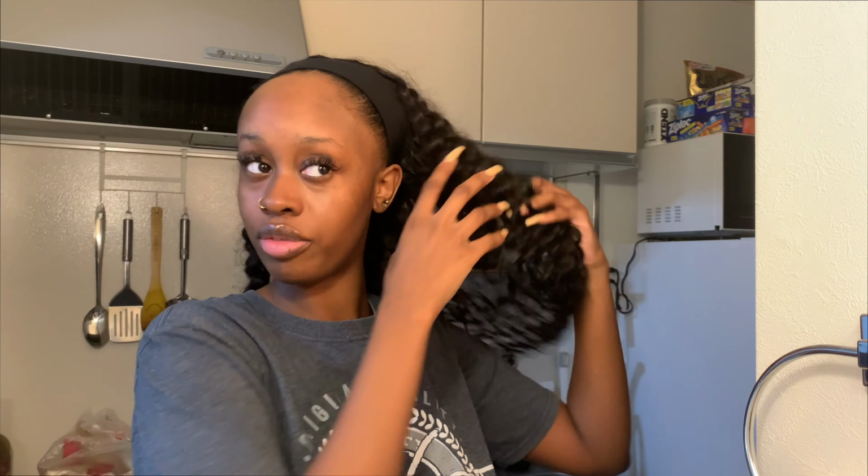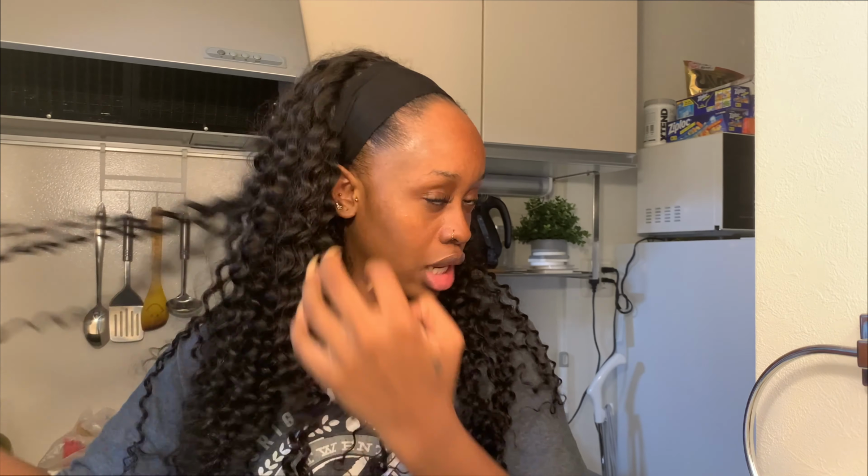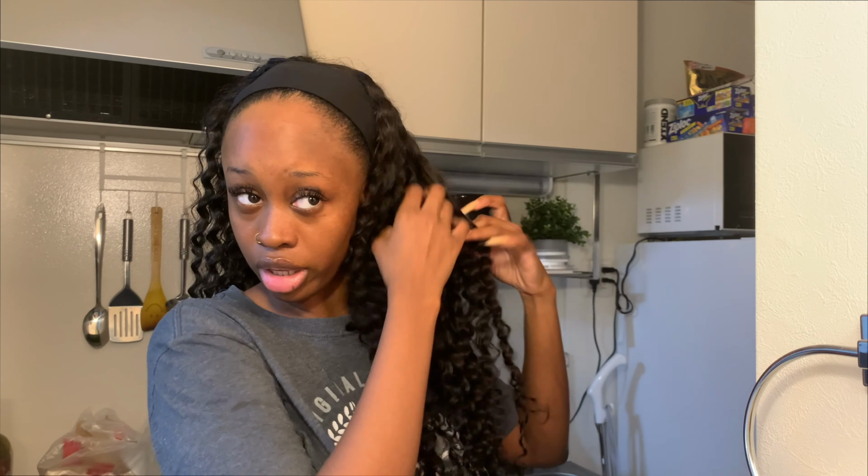And I'm going to fluff this wig out because this is giving me pure auntie vibes right now. I'm really mad. I installed the whole thing and my camera was not recording it this entire time. This is so ghetto. I can't live like this, y'all. I'm gonna need one of this, but a lace front. Like a 30 inch lace front of this.